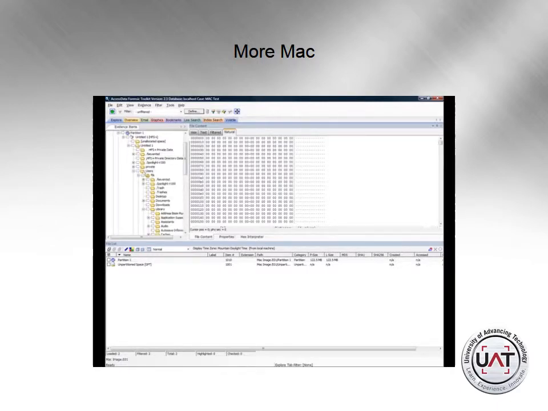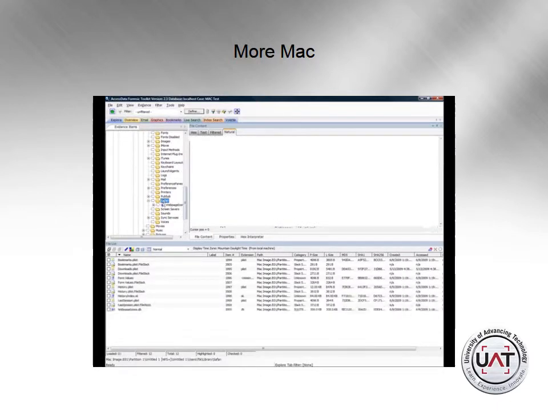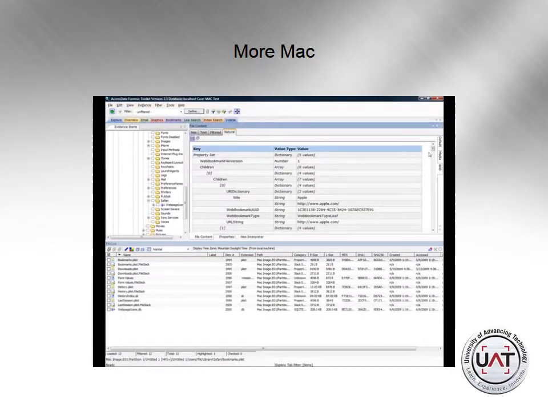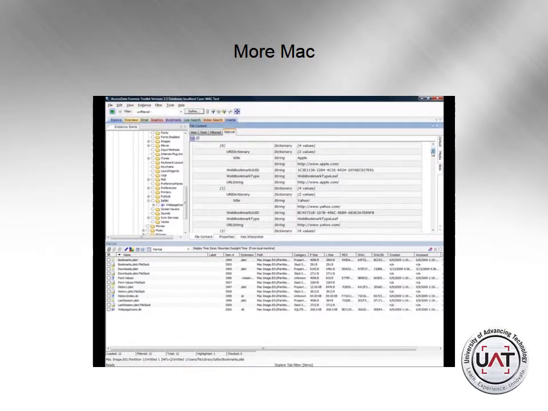I'll go into the Users folder and down into a user called FTK, and further down into the folder Library, and then down into the Safari folder. Within the Safari folder, we can see several P-lists that reside here. For example, there's the Bookmarks P-list, and this P-list can be viewed in a HTML rendered view simply by using the Natural tab within FTK3.